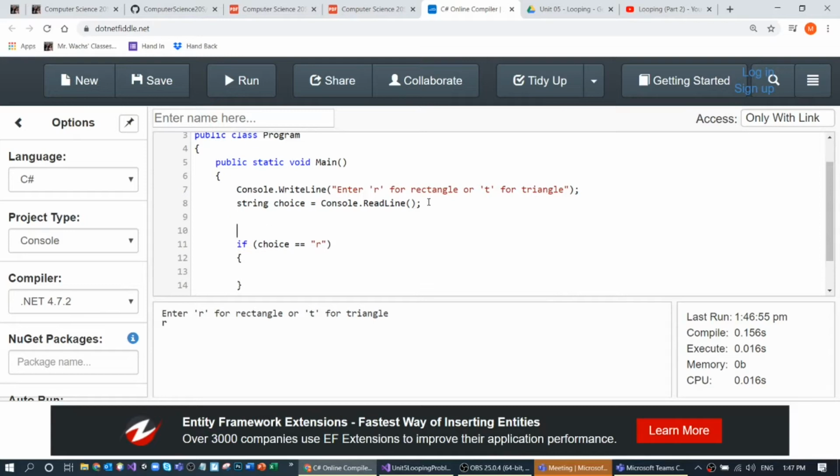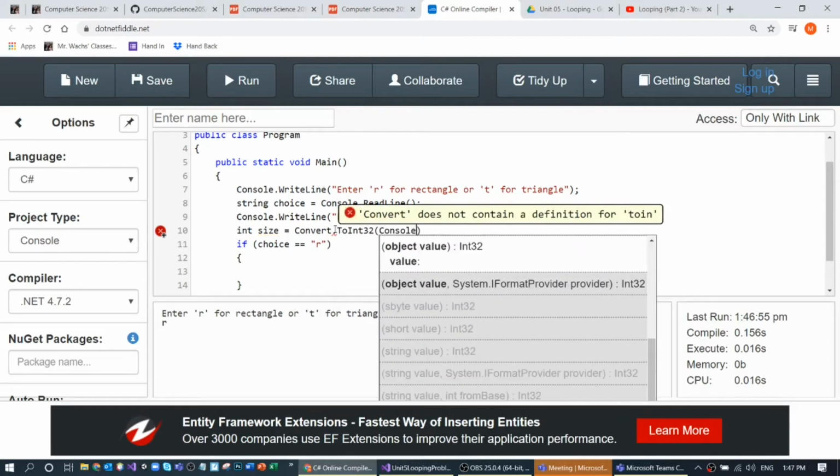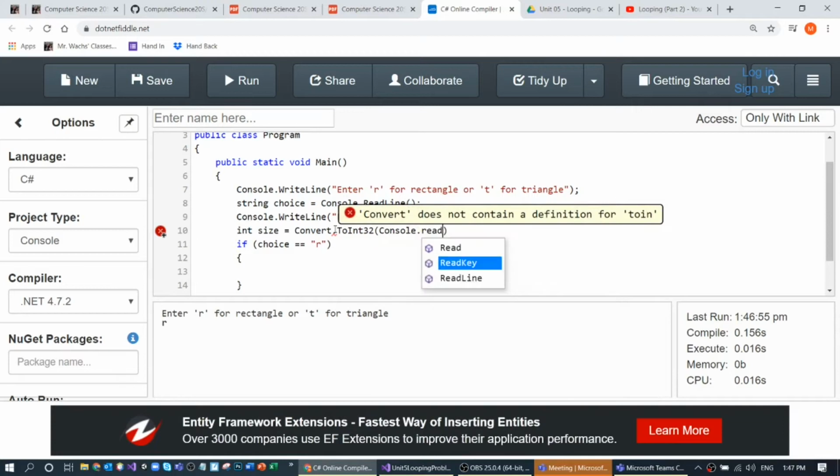But I'm also going to ask the user to enter the size for this thing. I'm going to have them enter the size of the shape they want to make. So I'm going to make a size variable by converting to an integer console dot read line.